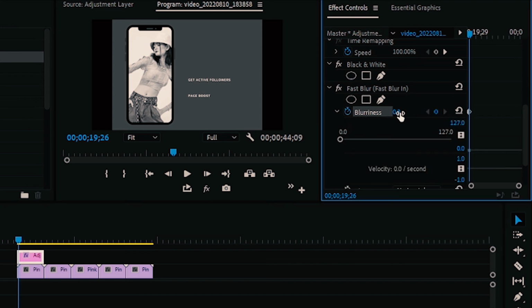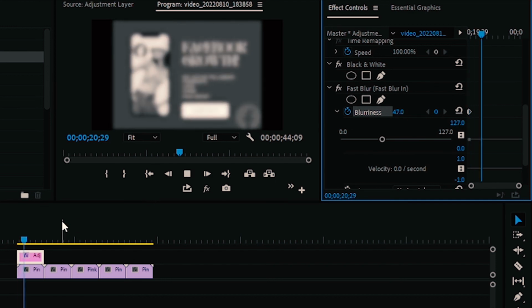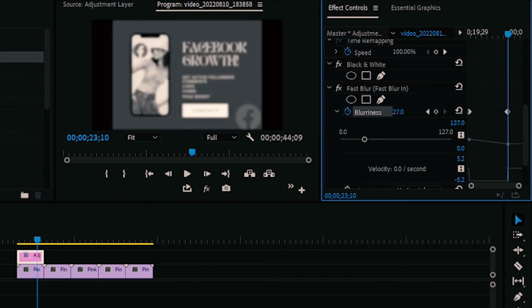Now you make sure you set this blur length to what you want. Then you move from here to where you want it to get better. Let me say this point. Then you drop the blurriness back to original. So this is like a basic animation.